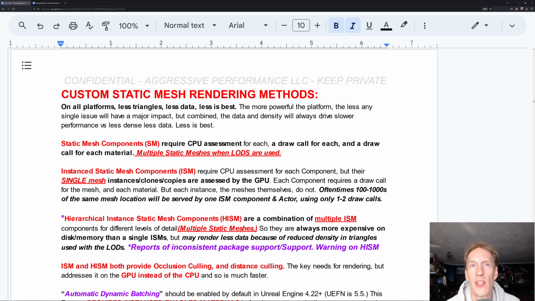When you have multiple meshes, such as LODs for a mesh, those are also drawn, included in memory, and cost you. So if you have, say, 5 different levels of detail for one mesh, you would have 5 meshes for that mesh. You have perhaps 5 different textures or materials used as well, depending on what's been assigned. And so you have all of that loaded into memory. So it will be a much larger memory footprint versus if you have just one of those meshes and one of those materials. But rendering and frame rate is what we're talking about here. Your package size with 5 LODs will increase.